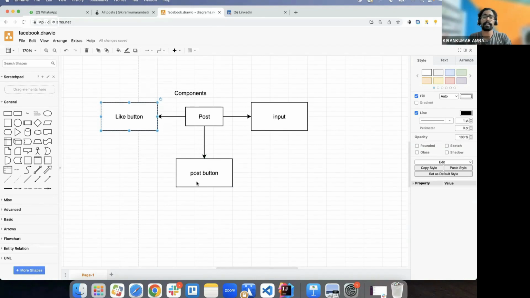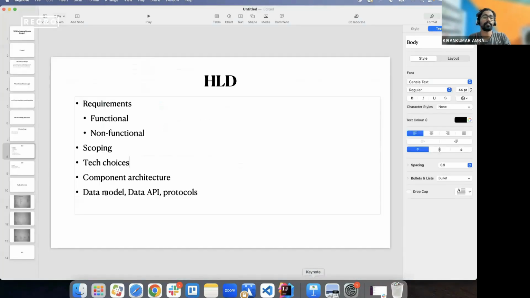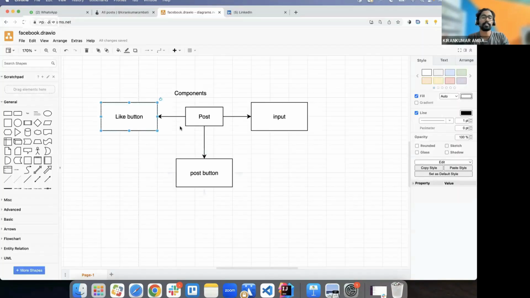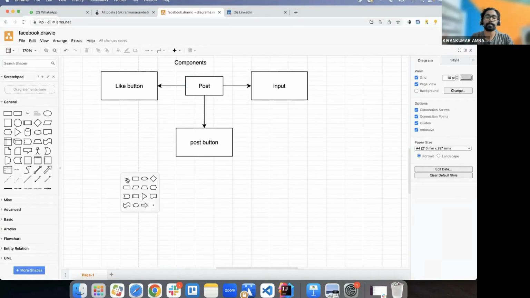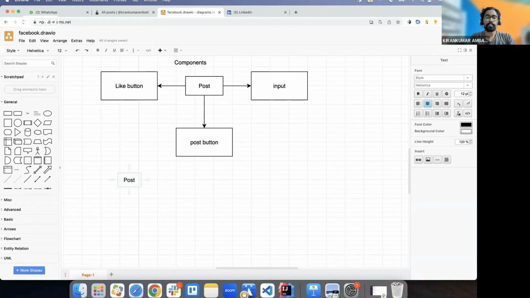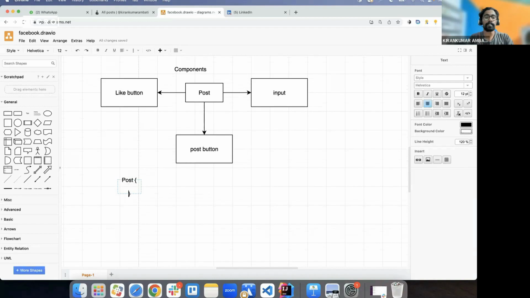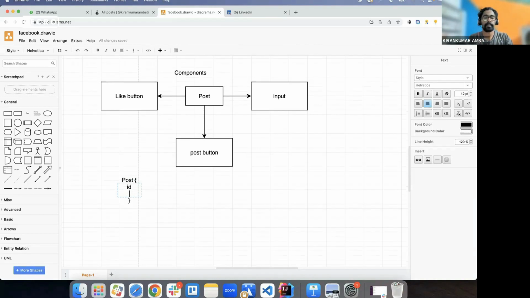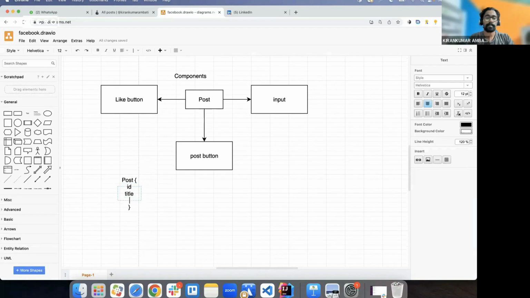And once you have this ready, then you are going to think of more of what kind of data you are going to see, how you are going to consume that. So for example, if you think about post, for each post, maybe you need to have an ID. Then maybe you have a post title, and maybe it will have content.